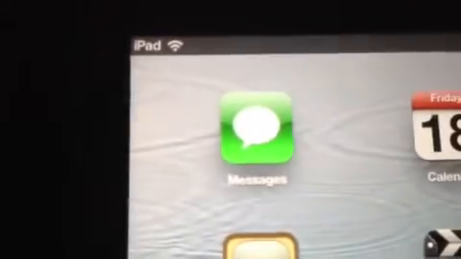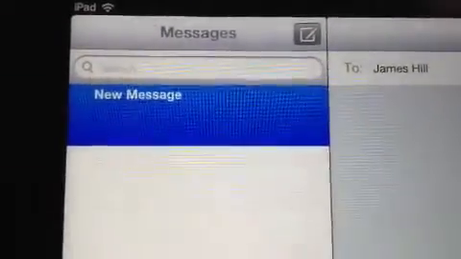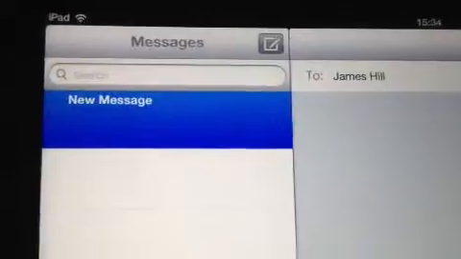Brilliant. So we're going to go back to our iMessage, which is the little blue symbol in the corner which says Messages. We go into our Messages. You see I've already sent a message before. I think I can probably send a message to myself, we'll see what happens. So I'm going to click on New, which is that little tab there. It'll come up with a message here.